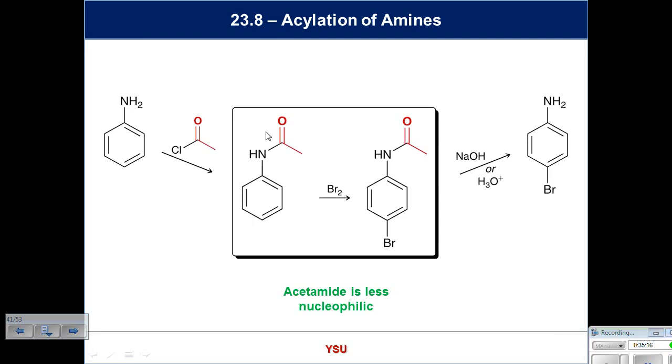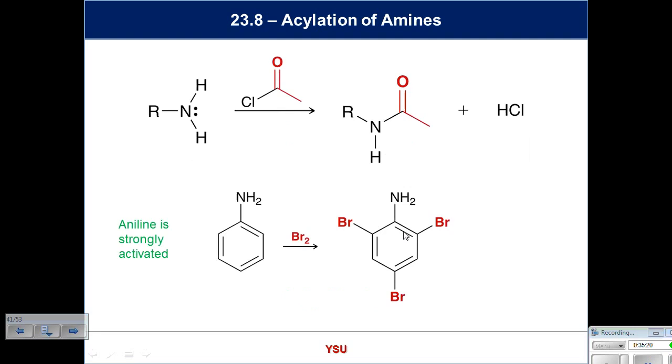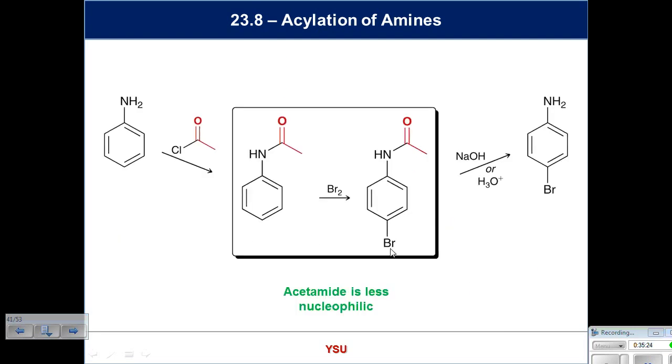ring. So now we can get, in this case, monobromination. In the previous slide, it went all the way to the tribromide. You couldn't stop it. Here, you can selectively get one bromide because you've tamed and calmed down the reactivity of this species at the top, and then we can get rid of it. Now, this isn't particularly straightforward chemistry. Sodium hydroxide, you probably have to heat these things up because that amide is fairly stable, and to liberate this requires a bit of a kick. But you can get rid of it, and now you've selectively got something like this very useful.